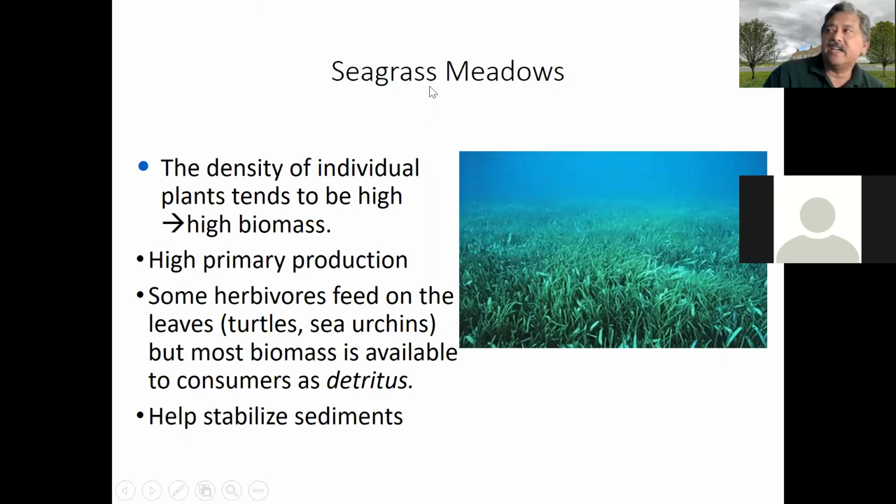Seagrass, much like the mangrove forest, up a little bit higher in the estuaries, the seagrass helps us stabilize the sediments so that you don't get all of the river runoff, all the soil that comes down the river. You don't have that just washing away into the ocean very far deep into the ocean, but the seagrass helps to keep that in one place.